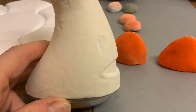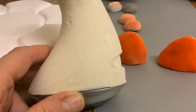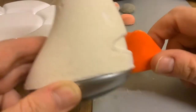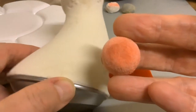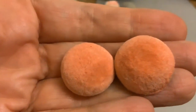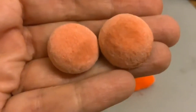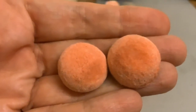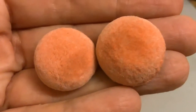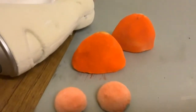One thing we want to do is try out different colors of flock, because you can mix them together. We tried mixing the two flocks we already had — this orange and this cream — and this is the color it made. We tried mixing roughly and also mixing thoroughly, and in both cases got a similar result. The flock fibers naturally blend when they fly into the air electrostatically, so rather than a spotted result we got a blended new color.